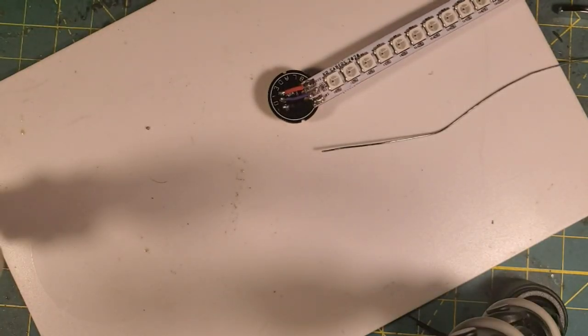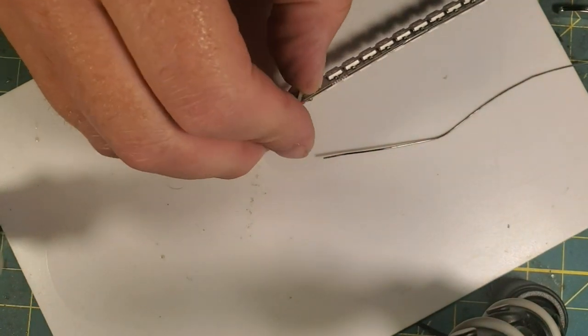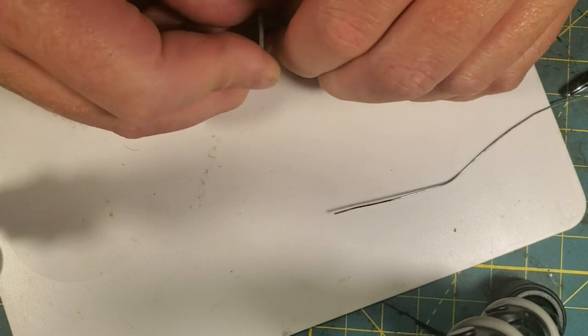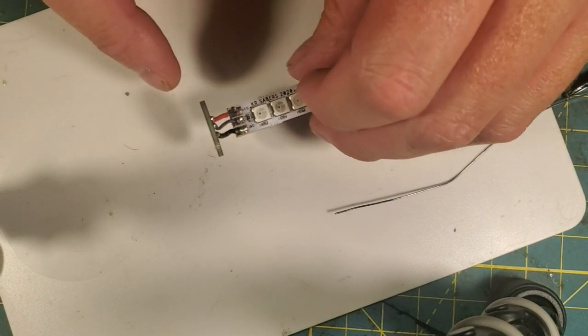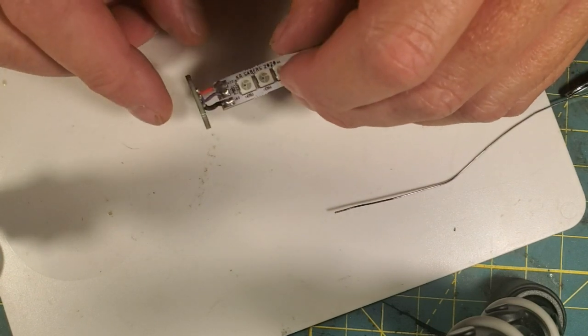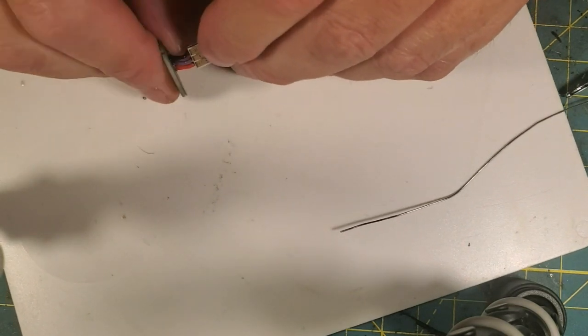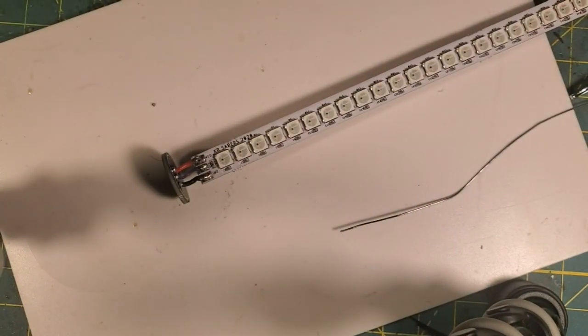We're definitely solid there. So that's basically wiring up the blade. It can be that easy. You can run 2 power wires. There are pads on the back side. And, you know, you can run the additional data wires here on the back. So if you've got smaller gauge wire like 24 or so, you can certainly run that. But you can see what I do is I get the wires bent to about where I want them so that the blade's centered on the pad. And this is our target end that's going into the blade. And now we're going backstairs to do the final blade assembly, and we'll test this puppy.